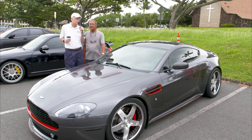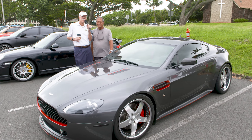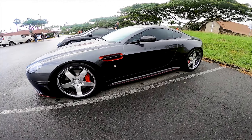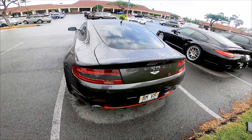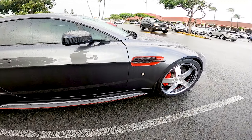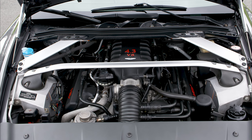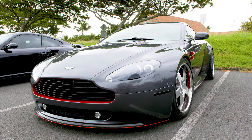So I'm here with James Bond, otherwise known as Lindsey, because he drives the appropriate James Bond vehicle. And what is it? This is an Aston Martin V8 Vantage. You've made some recent modifications — what are those? Body-wise, I have a body kit and some red accents. Engine-wise, I have a full exhaust system, and the interior is also customized. This guy actually drives this baby — how many miles on it? About 33,000.